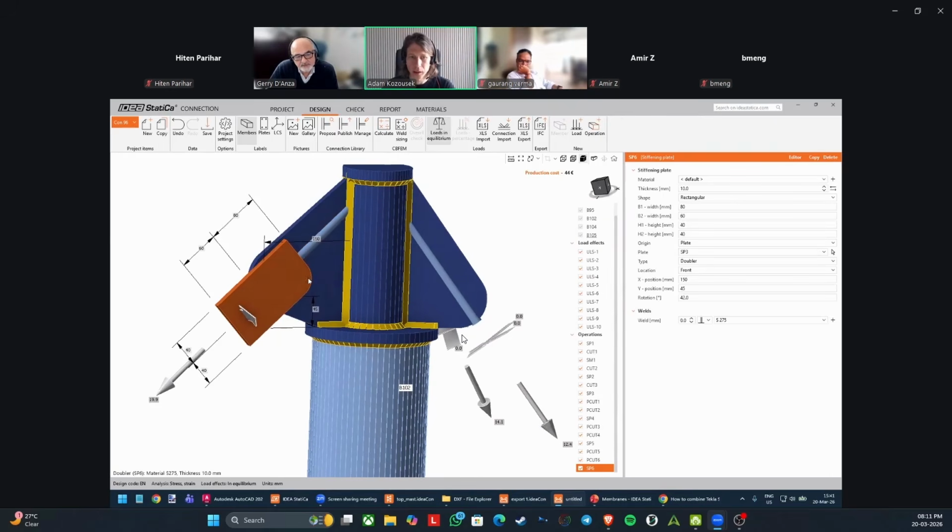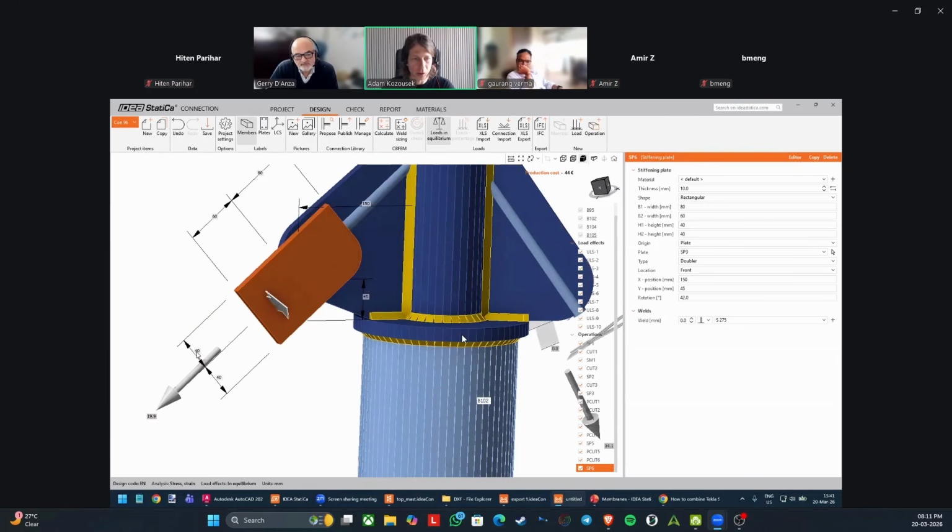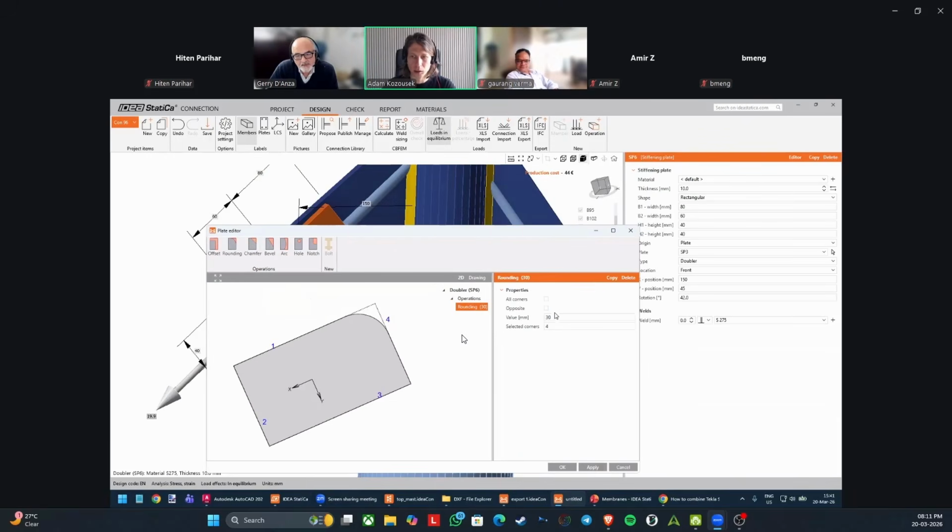I know that the width, you can see the dimensions here, is 40 millimeters on each side from the center. So I can go like this, 40, and I can also input here at once corner number 3, right? But you can see it creates the rounding on the other side, but not here.